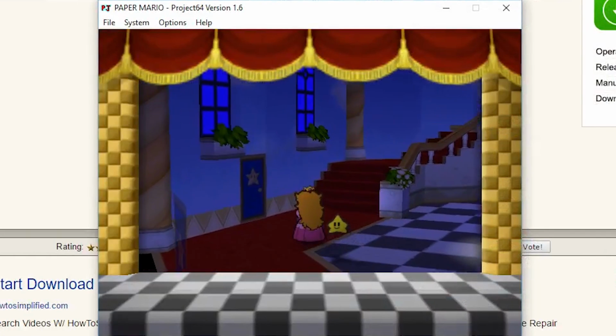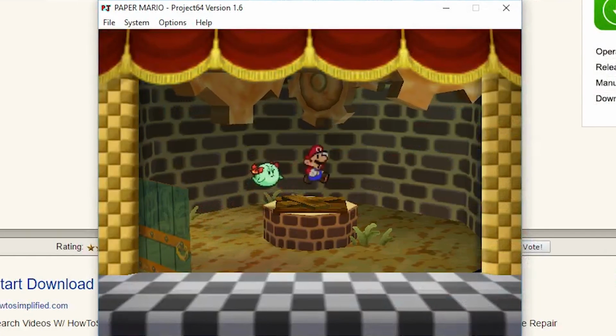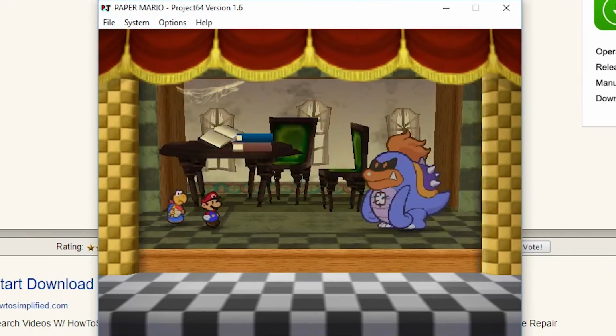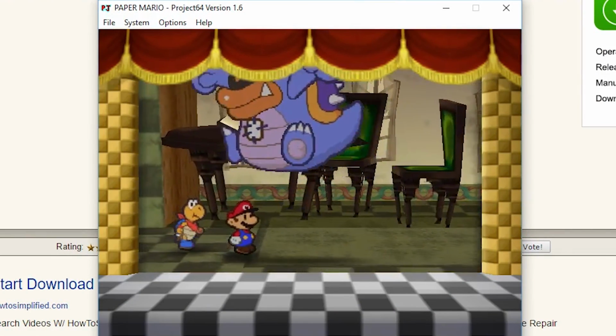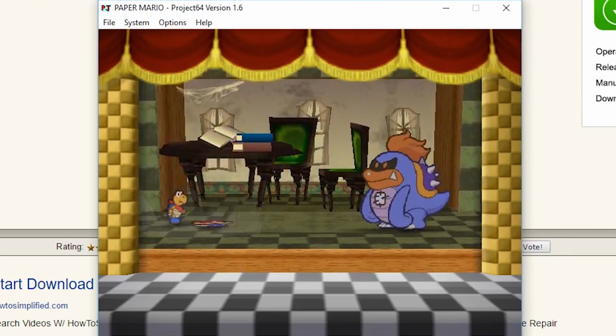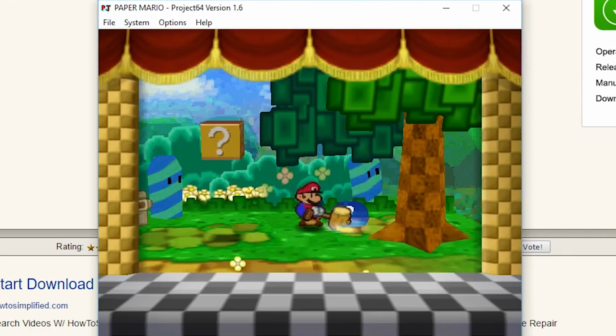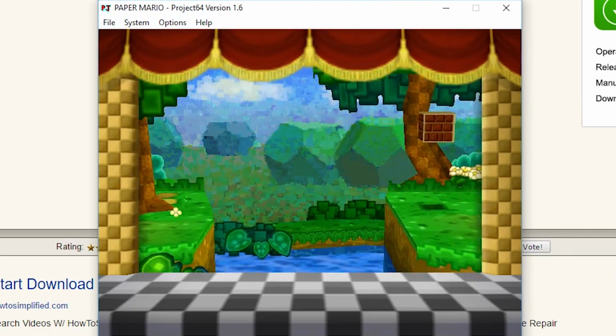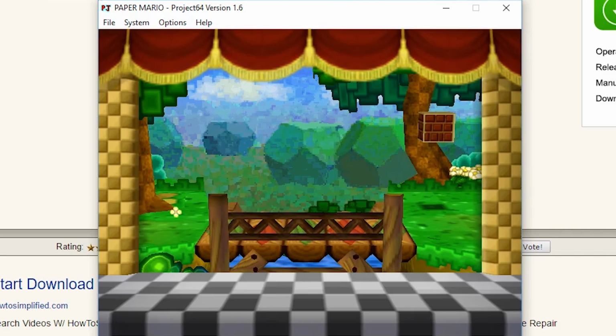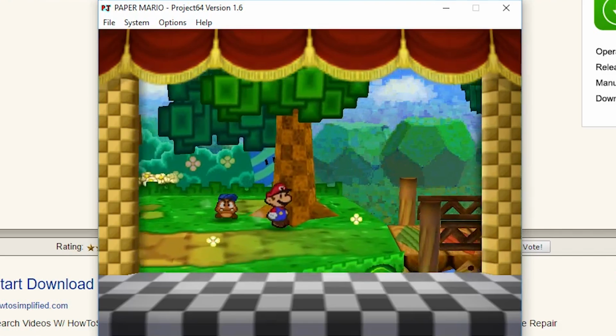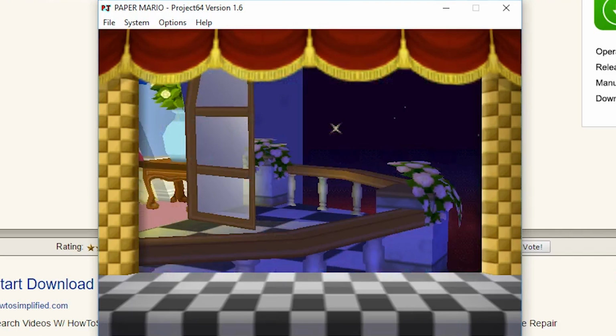So today I wanted to go through a quick tutorial about how to set up a Nintendo 64 emulator on your Windows PC computer. Now it doesn't take that long, but there are a few specific steps you're going to need to go through, especially if you don't have any knowledge about what's going on with your computer. So just pay attention and follow these steps exactly if you're on Windows 10 or Windows 8, and it should work well for you. So here we go.